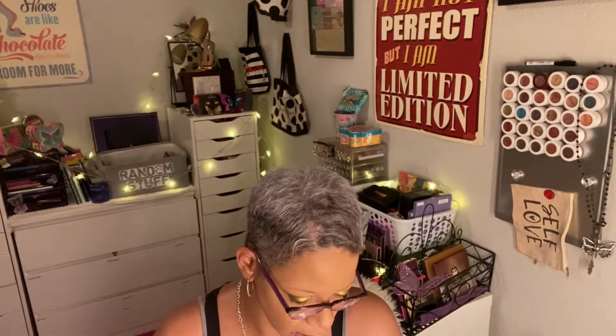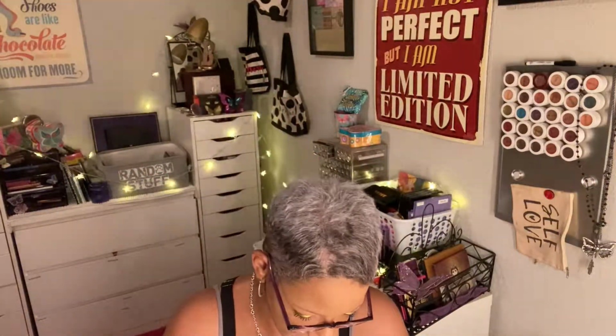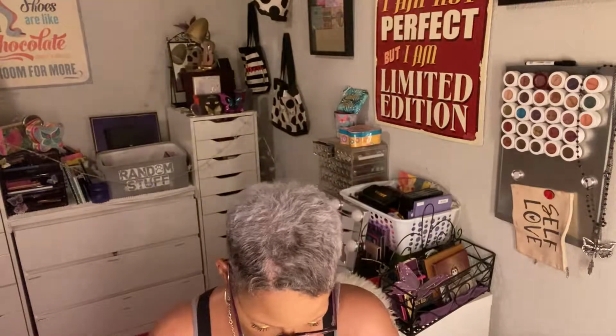This is number 14, the Afrique palette. Now, the only reason that this is ranked low is because I personally have a hard time making a good look with this. There's a lot of options here, a lot of colors. Perhaps if I rearranged it or popped them out and made them make sense in a way that I could present a really good color story. But this color, Angelique, is gorgeous. This is gorgeous shades, as always, mattes and shimmers, just great shades. But I have a hard time making a beautiful color story, and that's why it's ranked so low.